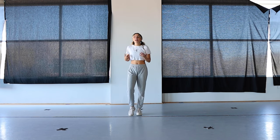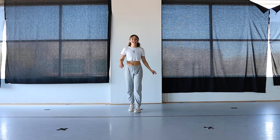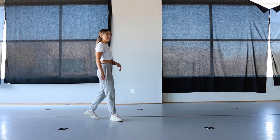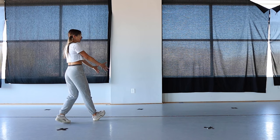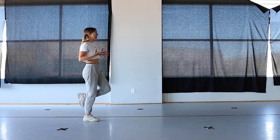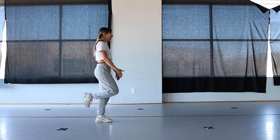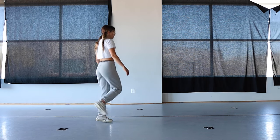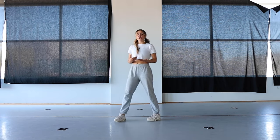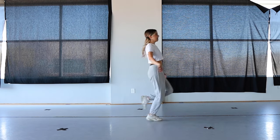Another way you can do this is actually walking forward with your Polly Pocket. Rather than just keeping it in place, I can actually walk a little bit forward. I do one Polly Pocket and then instead of bringing my foot all the way back, I don't bring it all the way back and step forward a little bit. It's almost kind of like you're skipping forward — one, two, three, four.